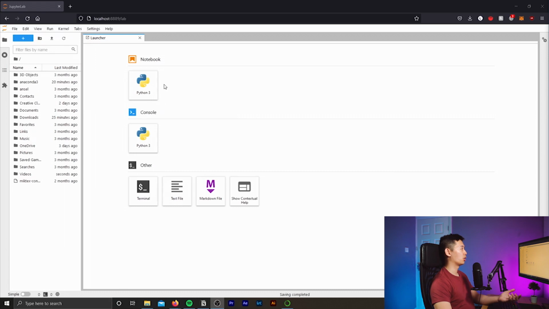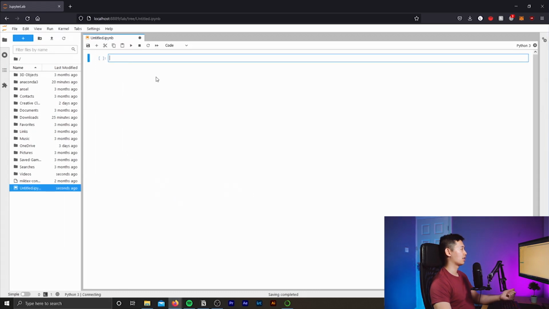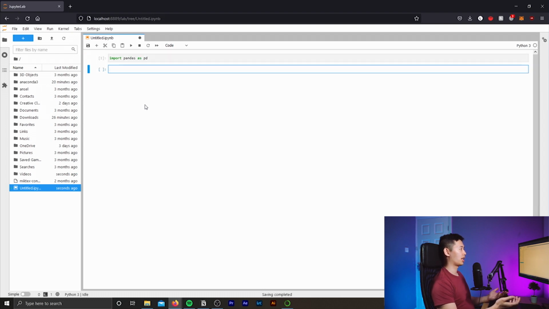And if I wanted to create a notebook, I just go here and click on this, and it creates a new notebook for me. And then I can just do some code just to make sure it works. So if I use a popular data science library like pandas, then if I type this and click run, yeah, so no errors, it works, right? So I've got the libraries, I can now start coding.